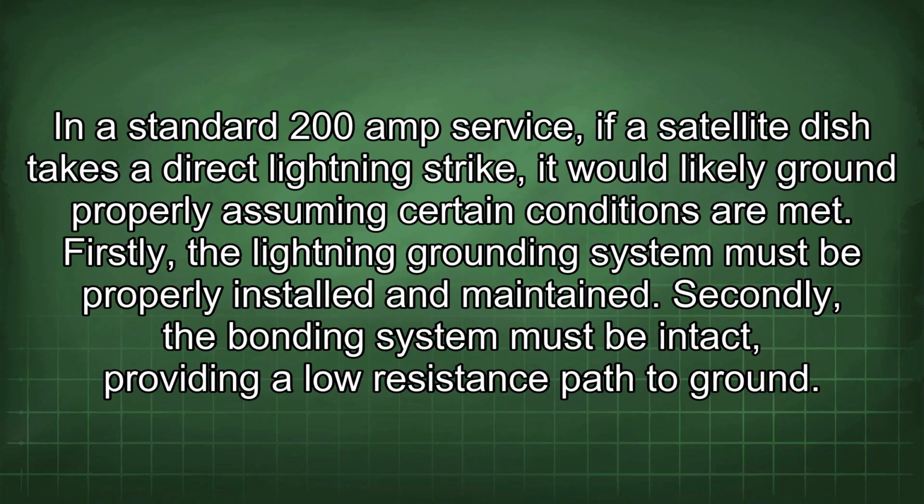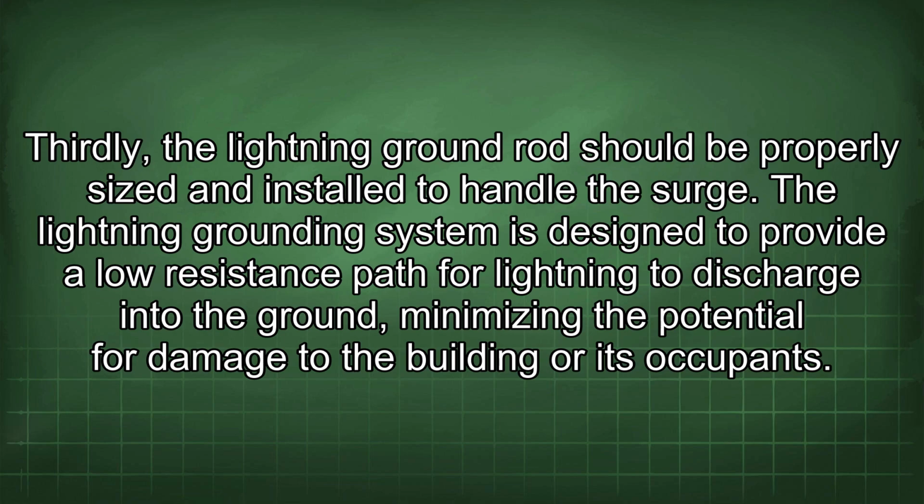In a standard 200 amp service, if a satellite dish takes a direct lightning strike, it would likely ground properly, assuming certain conditions are met. Firstly, the lightning grounding system must be properly installed and maintained. Secondly, the bonding system must be intact, providing a low resistance path to ground. Thirdly, the lightning ground rod should be properly sized and installed to handle the surge.